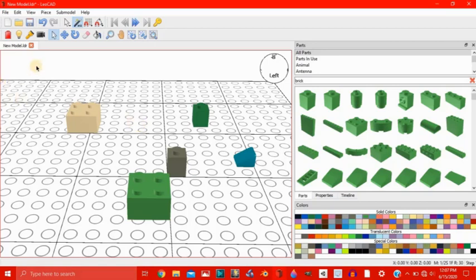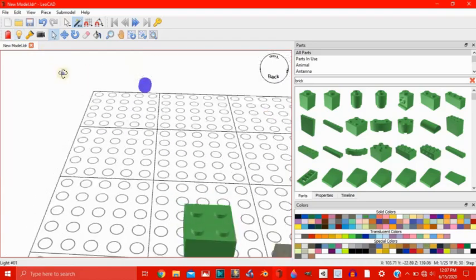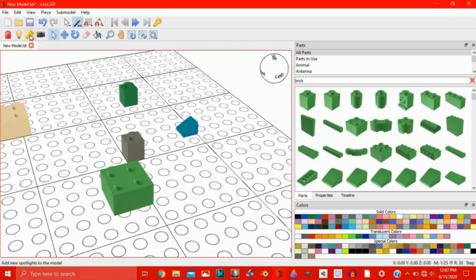So the first tools I'm going to show you are lights. You can add lights in LeoCAD, or you can just use the default lights that it already sets up, which I'm using right now. So to add a light, you just click on it, and you click where you want to add a light, and you've got a little light. Let me delete that.